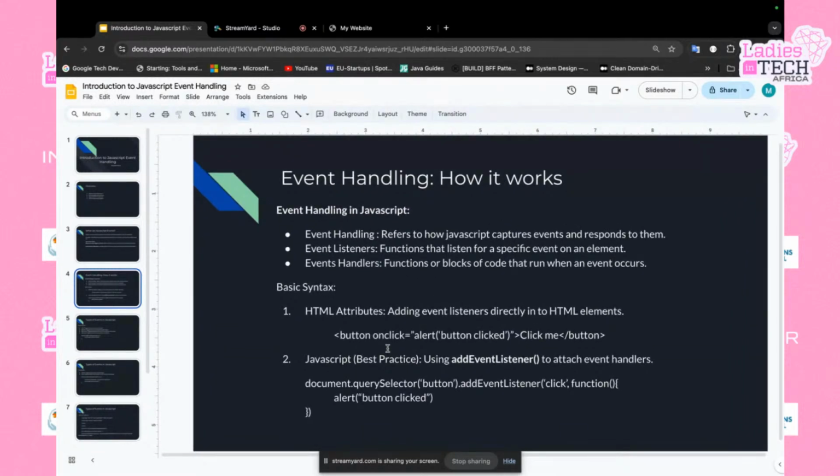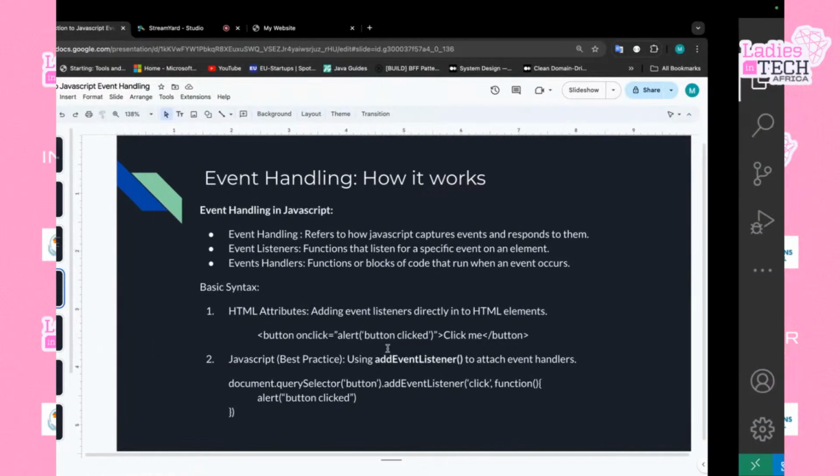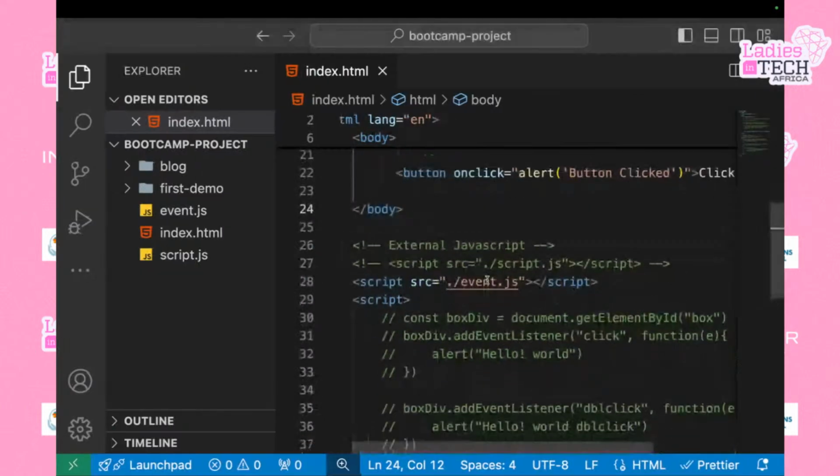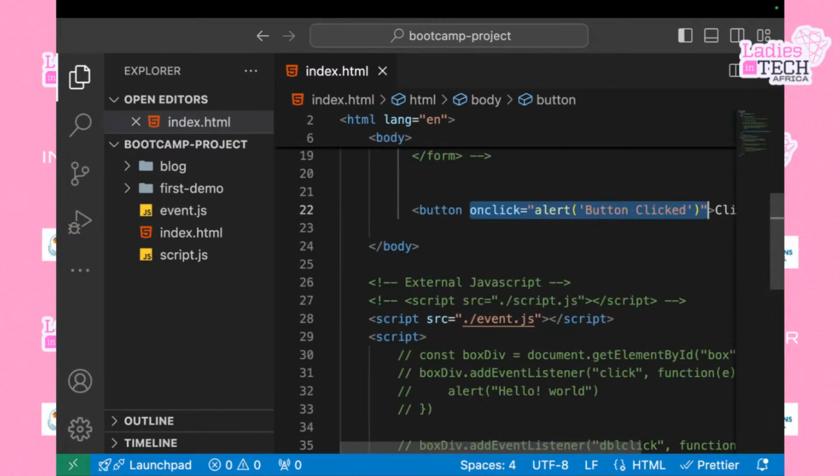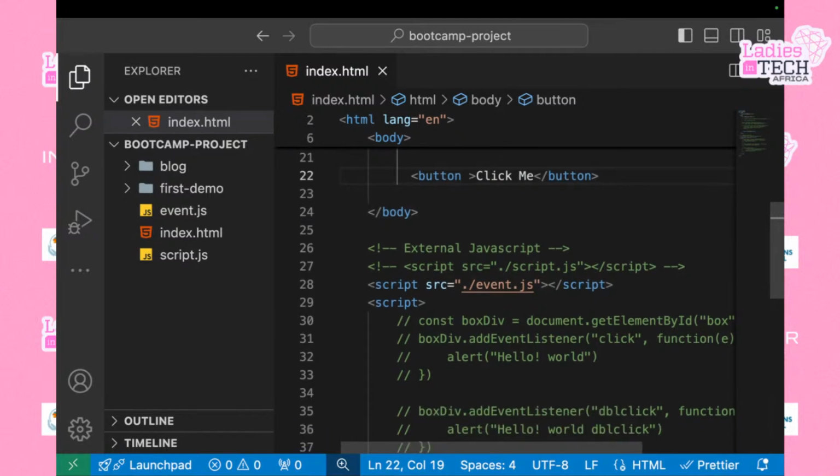So now we have to remove this JavaScript code we assigned to it and specify an ID.